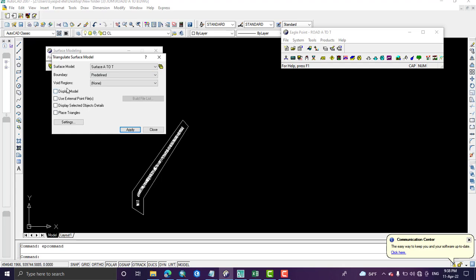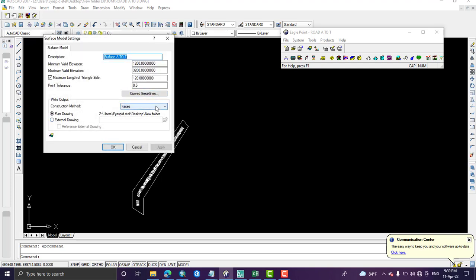If you have a void region, you can add it here, and take this one, place triangles. You can change the CAD settings of your triangles here, which I have changed before. You can also modify your surface model, and change the minimum and maximum elevation points of each point here.